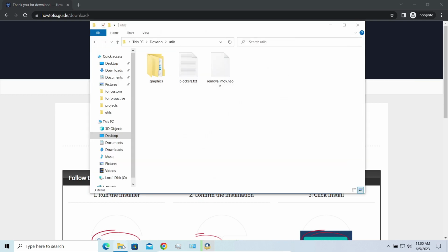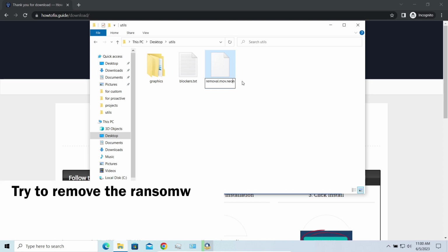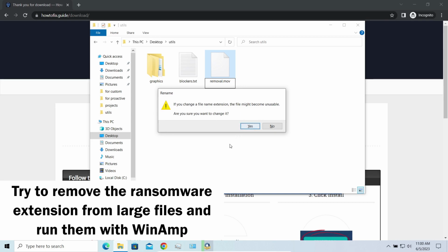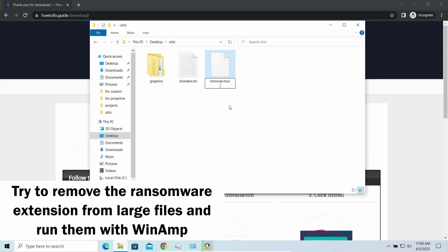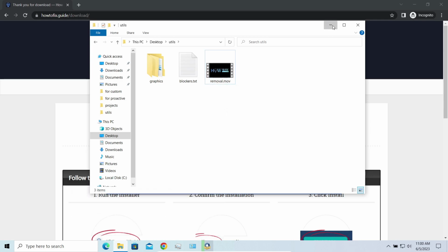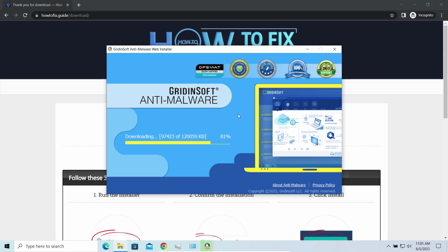But for larger things, especially for music files and video, not all is lost. Some pictures and other files that are over several megabytes large can be restored or even accessed without any decryption. Using specific software like the good old Winamp, for example, you can open files almost flawlessly. Just remove the ransomware extension and give it a try.